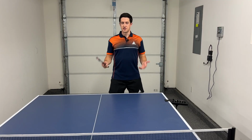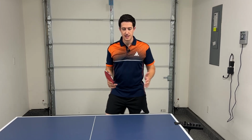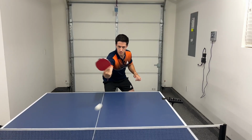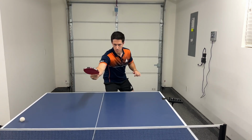So let's talk about the position you want to be in when performing a backhand flick. The first thing you're going to want to do is try to move yourself to be in line with the path of the ball towards the center of your body. We want this because this will be the sweet spot when performing the stroke, and it's going to give us the most consistency when hitting the ball.